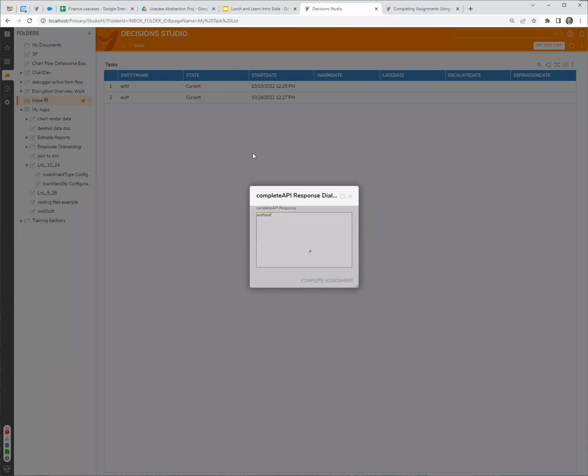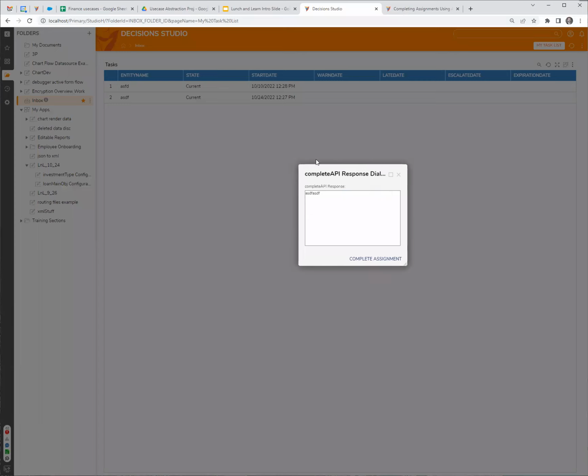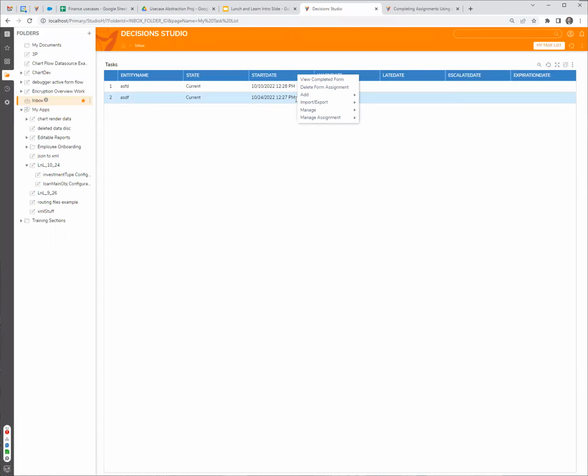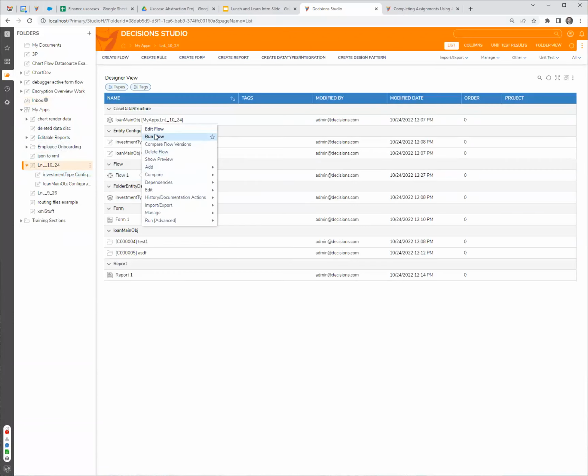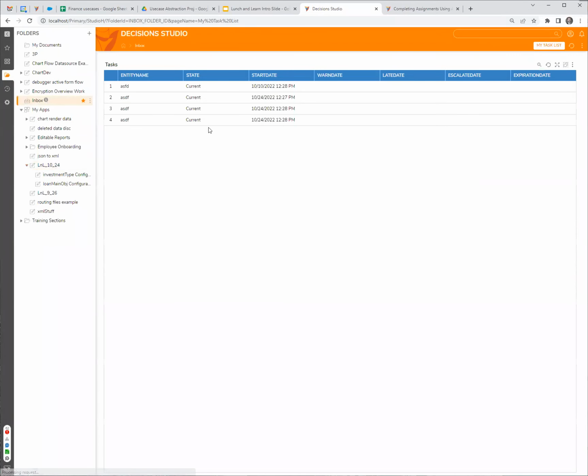Right. And so I could just hide that. Yeah, you can see my flow is not appropriately defined. But I could just hide that complete API response. Oops, let me run that flow once or twice to get some more examples. So I can have this complete API, and I could hide this from non-admin users. I don't actually have to go through the effort of building up the other flow and calling it via API.